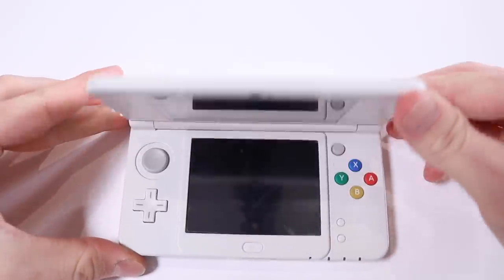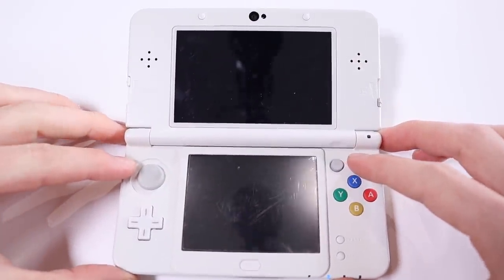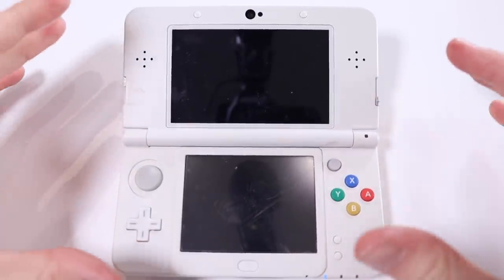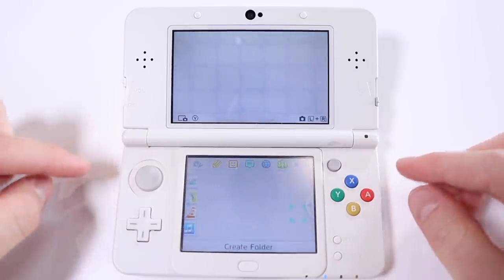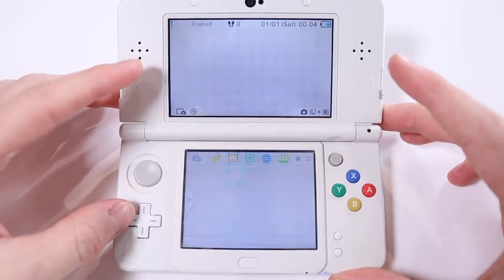Alright, so moment of truth then. Does it power on? I'm pretty certain it is going to power on because, as I said, I did have a little look at it, which is a shame. I wish I'd looked at it completely raw. Okay, so immediately that happens. I'm not sure why it does that.